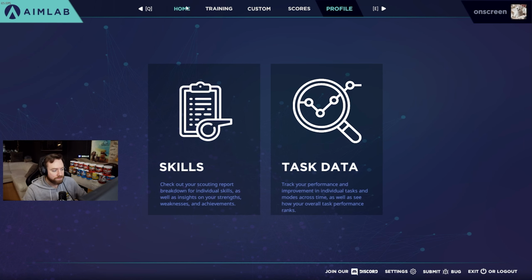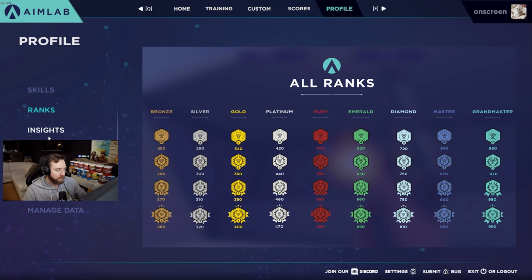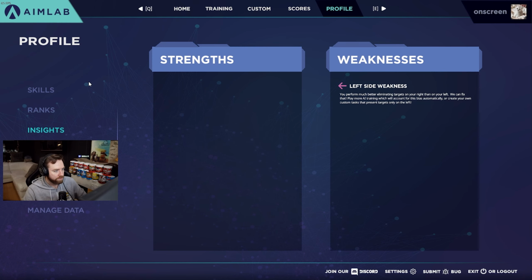Finally, you have your profile. If you click skills, this is where you see all about how your rank is done. The max total score you can get is 1,000, to be a Grandmaster. I'm 724.5, which is Diamond 3, and you can see what you need to work on. Look at this, I need to work on some cognition skills and some speed skills. You've got the ranks, obviously, which I showed you before.